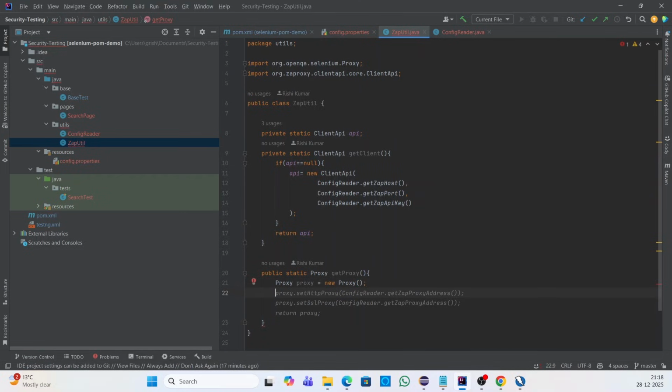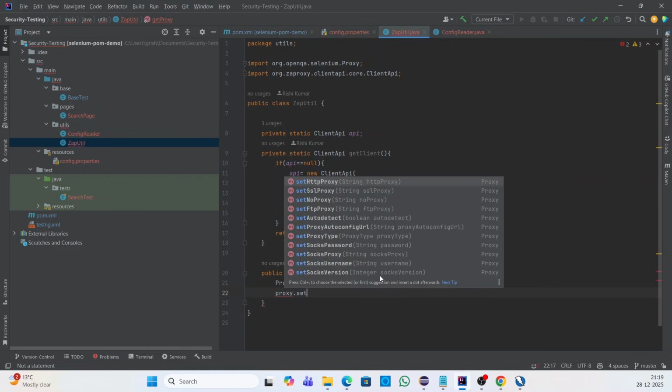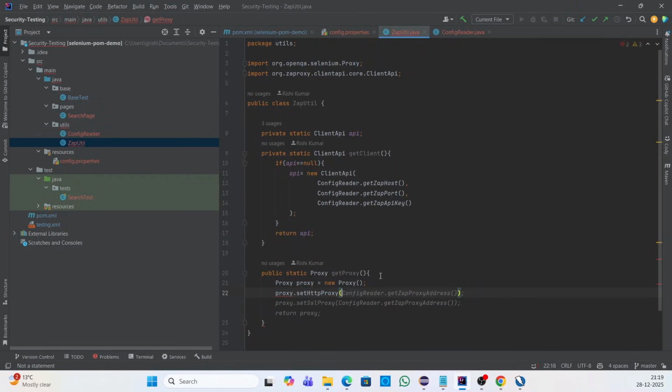Now we will set some HTTP proxy configuration and SSL proxy configuration. So let's do one by one. Proxy dot set HTTP proxy, and we need an address. The address is a combination of host and port number.